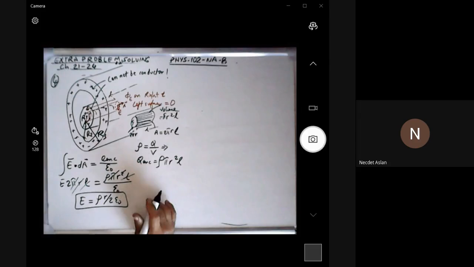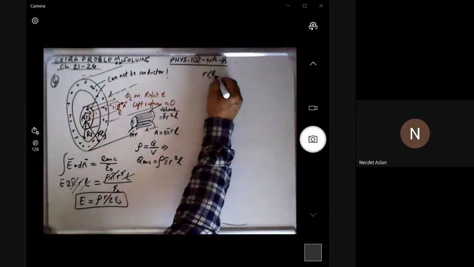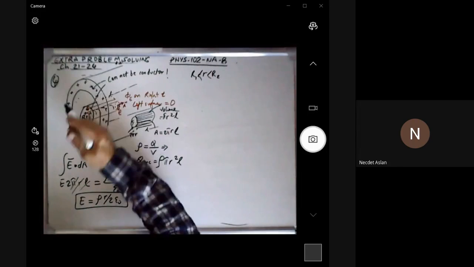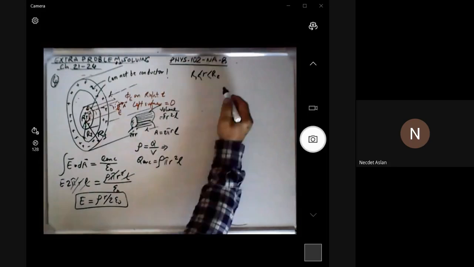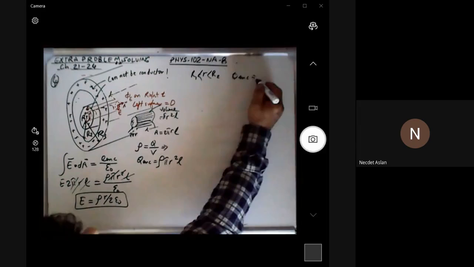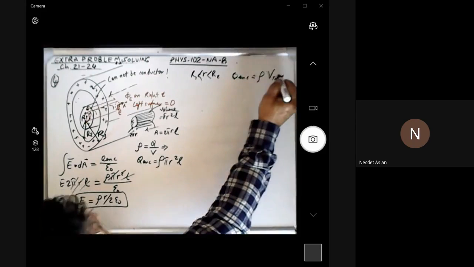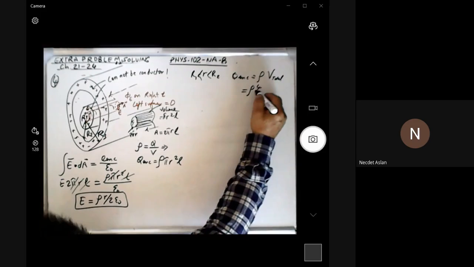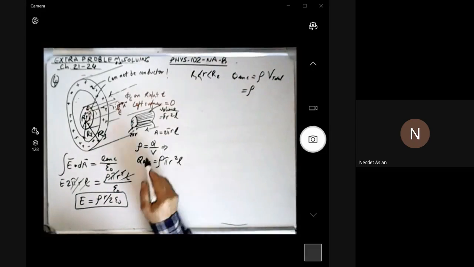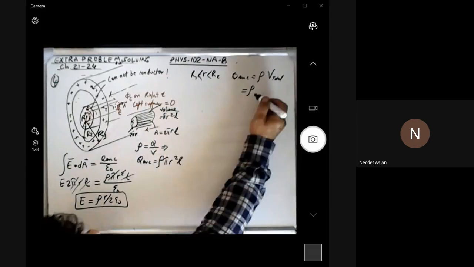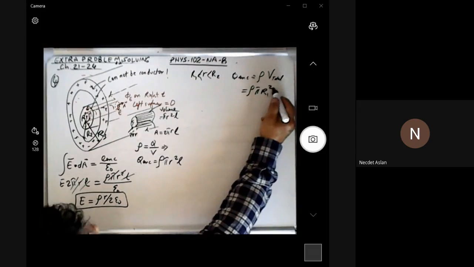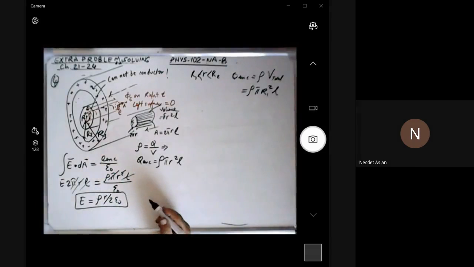Okay, now when we are between R1 and R2, it means that we are in this region here. So the enclosed charge is just the charge coming from inside, which is rho times V total. So what is that? Since this is not a sphere, it's just a cylinder, for the volume we have to use pi R squared L. But for R, we have to use R1 because we have to consider everything, times L. So Q enclosed is given by this expression.